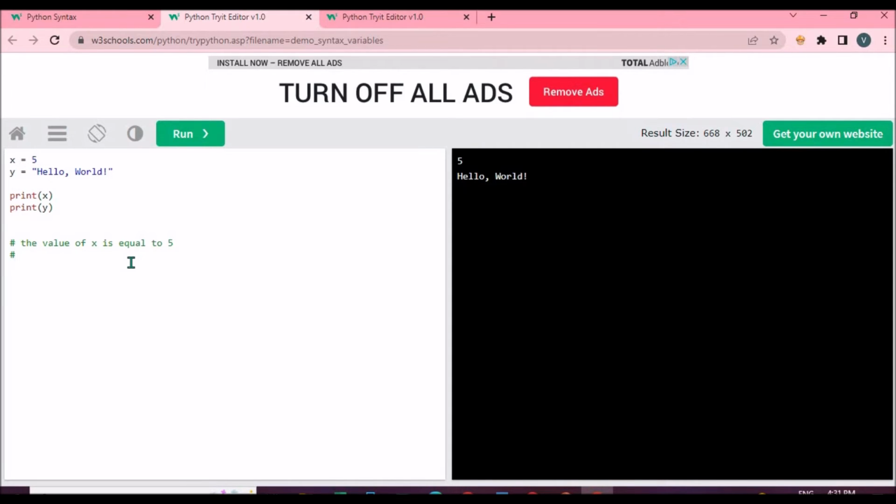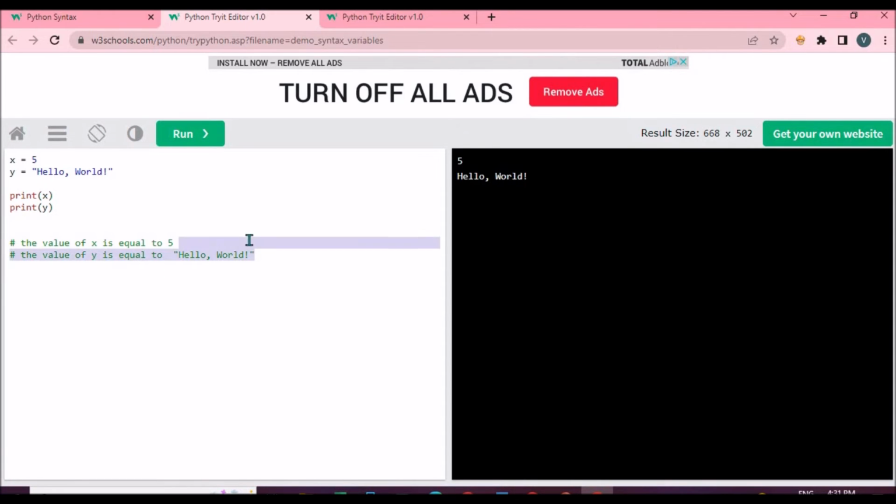And if we have y as the value, I'm going to just copy this quickly. So the same thing for y. The thing that differs is the value of y is equal to this code line, hello world. Even though you're just putting this, you have to put the double quotes, if you are thinking about grammar punctuation.